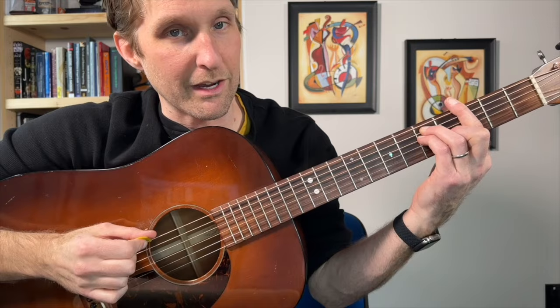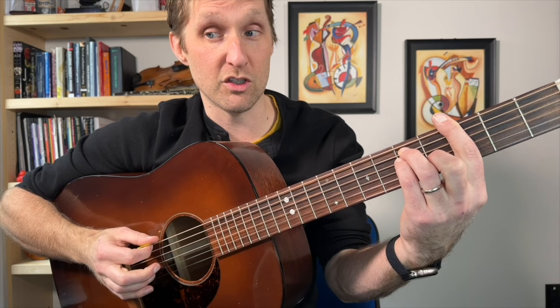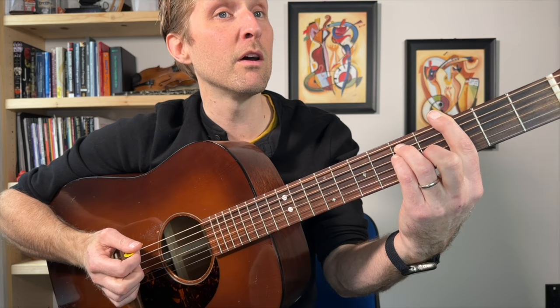Get the first chord ready, that G major chord. Here's what's going to happen. You're going to play the top string with your pick. Then you're going to play the second string. Then you're going to play the third string from the top. But if at all possible, I would like you to pick up on that third string from the top. So it's down, down, up. Down, down, up. Down, down, up.